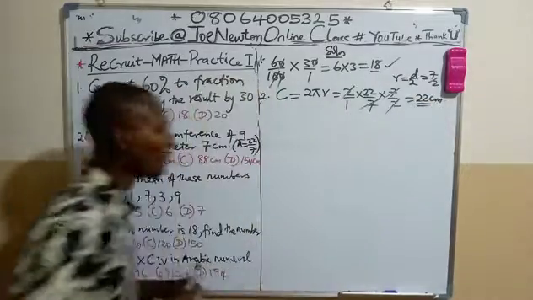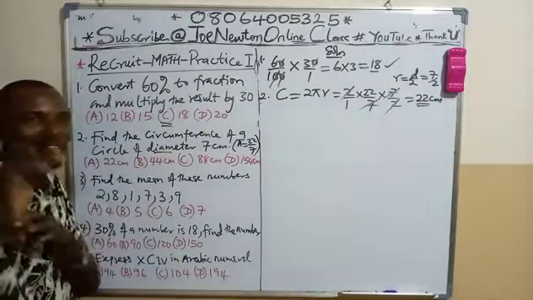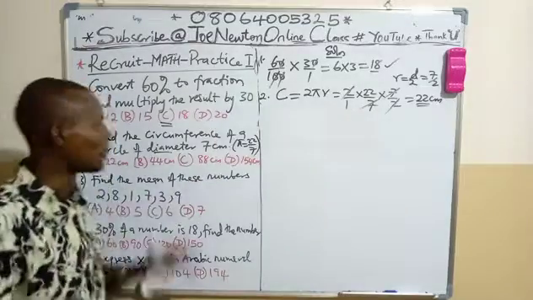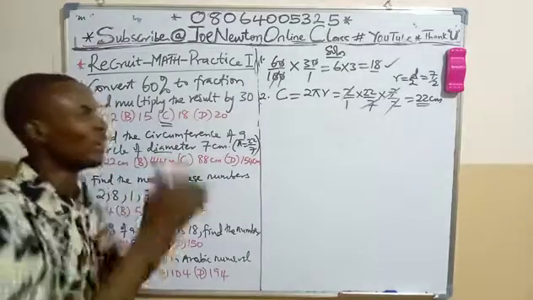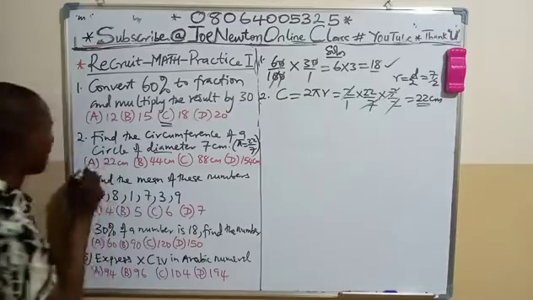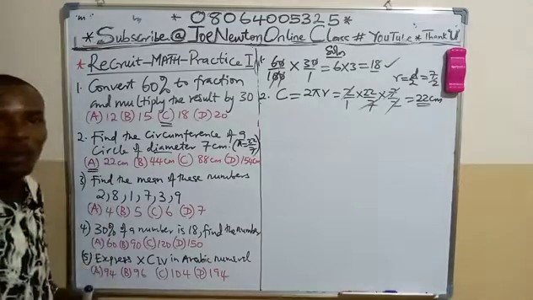So that's it. So be mindful of a question like this. But if you are given the radius directly, you put it directly. If you are given the diameter, divide it by 2 to get the radius. So the answer here is A. Then let's go to number 3 question quickly.